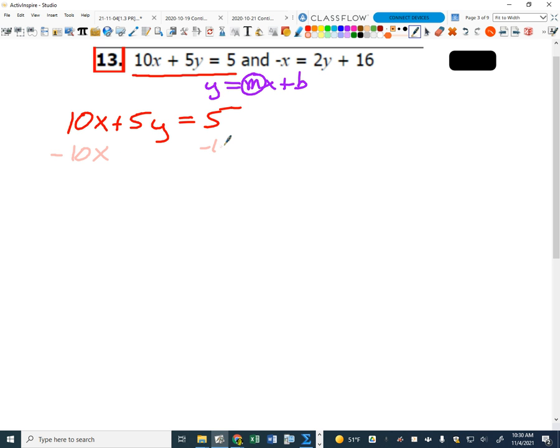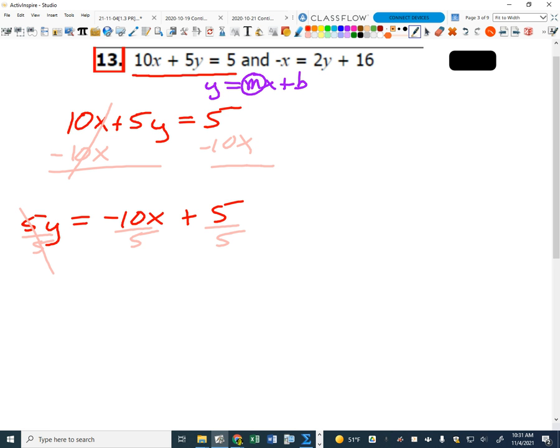We're going to subtract 10x from both sides, right? And that's going to give us 5y equals, now I want to put the x term first, don't I? Yeah. Negative 10x plus 5. Then we divide by 5. Good. Dividing by 5 means that we're going to divide the whole side by 5, so we can split that and divide each separately. Agreed? Okay, and then what do we get when we do that?